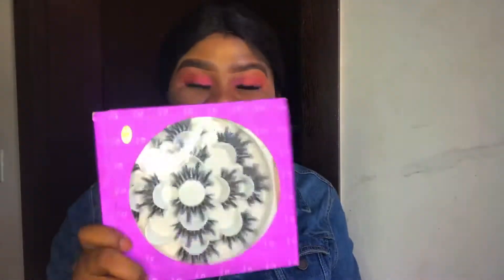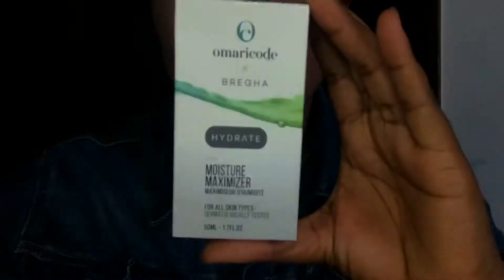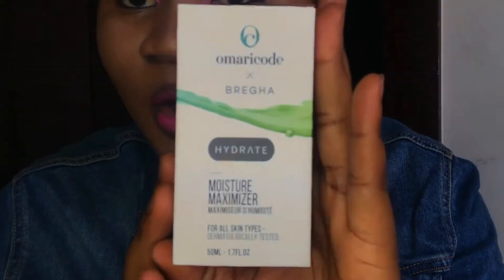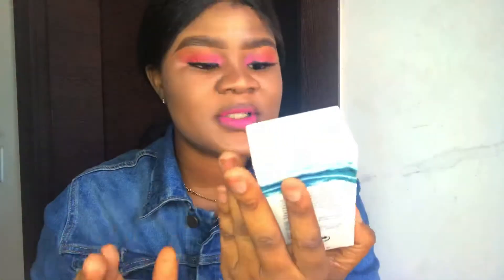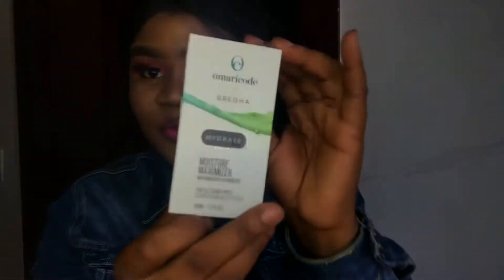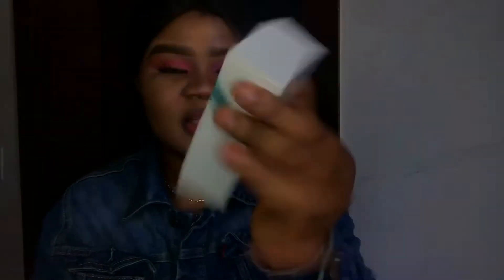This is a go-to for every person to have. Next I'm showing you this bad baby — it's the ex-Briga Moisture Maximizer. It's like a primer to prep your skin. This is very, very nice. I've been seeing reviews on this product so I had to get it. You can get this for five thousand five hundred — it's very nice, trust me, I've tried it.